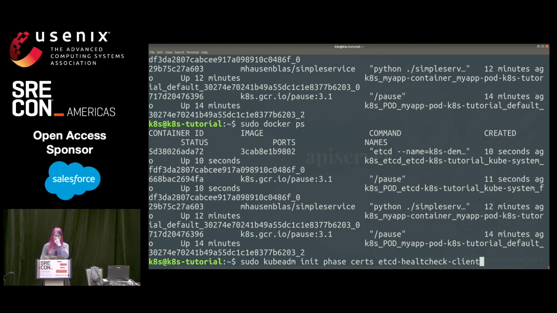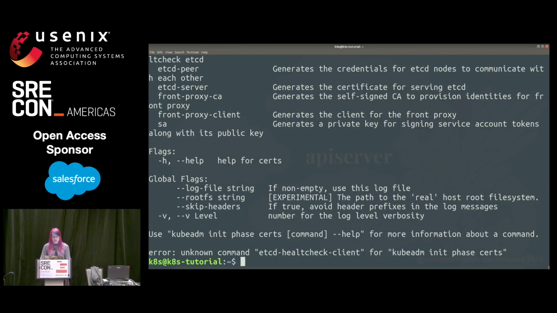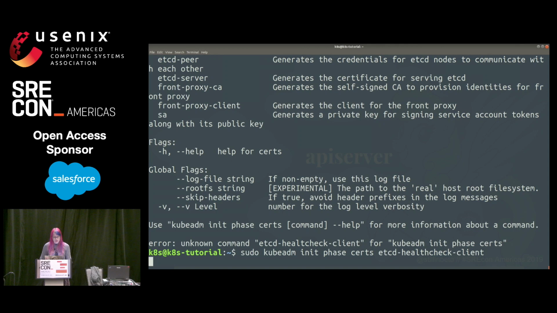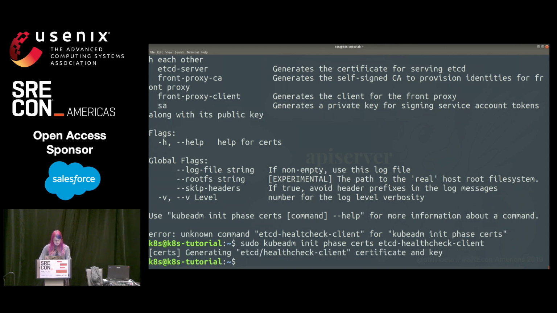And this is used for exactly this in production Kubernetes. Oh, spelled something wrong. Health, yeah, there we go. And now, this one should also be signed by that CA.